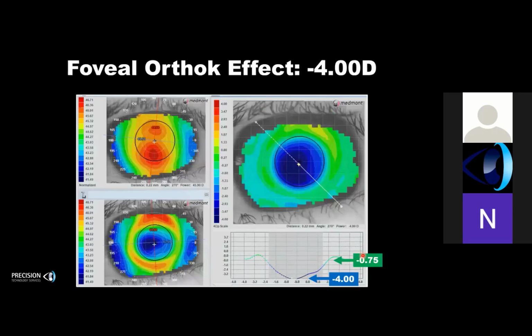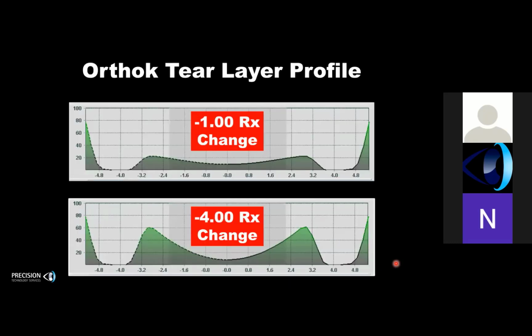And that, of course, gives you a much bigger difference in corneal epithelial change, where you look at the center, we've got our 4 diopter effect. At the pupil border, we have -75 effect. We've got a 3 1/4 add. So when we place our orthokeratology lenses on eyes, we also have to be aware that we really have 2 very different suction forces at work, and this should probably be manipulated to improve the myopia controlling outcome, to get more defocus into the eye.